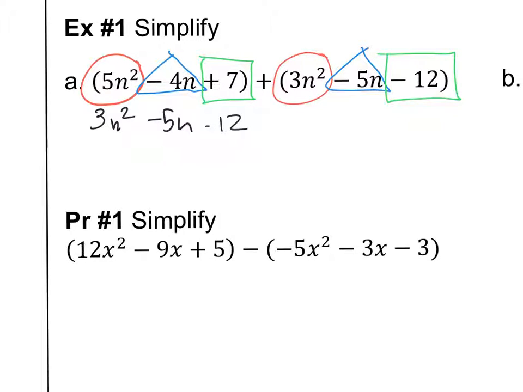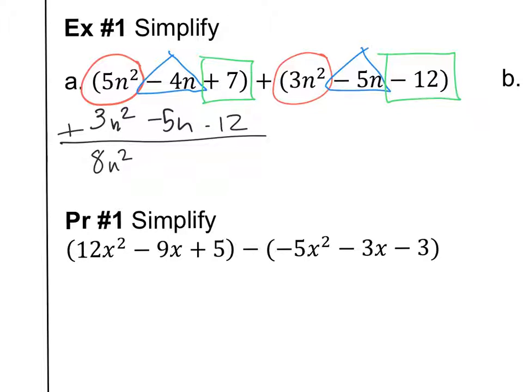These are all like terms. And since I'm adding, I'm just going to go ahead and add. 5 plus 3 is 8, and I just make that n squared. A common mistake here is that students see the n squared and the n squared, and they think, oh, that's n to the fourth. It is not. Remember, n squared means n times n, not n plus n. So Ms. Velasquez likes to tell a story about how this is like saying 5 double doubles plus 3 double doubles. That would make 8 double doubles. It doesn't make 8 4x4s, right? That's not what it does. I'm talking about In-N-Out here, in case you don't know.